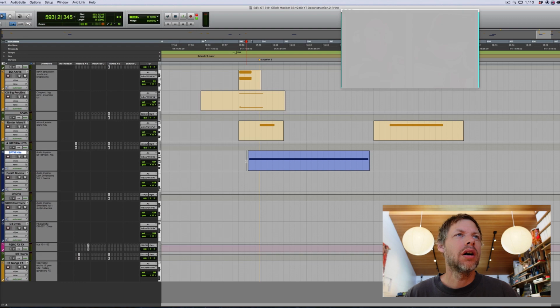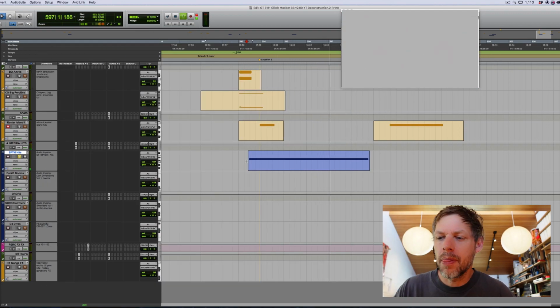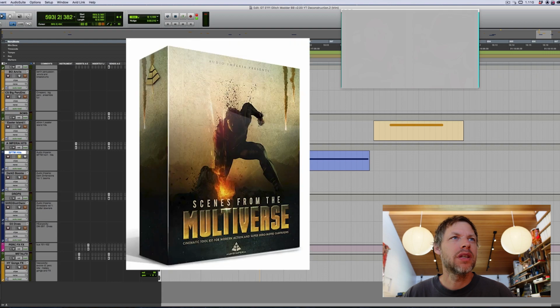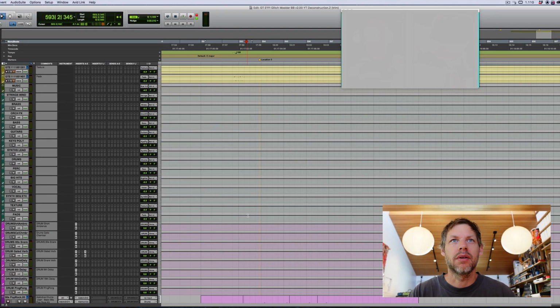Okay, so on to more hits. So this hit is from Audio Imperia SFTM Volume 1 Hits. I don't remember exactly what that library is called, but if you search on Audio Imperia, I think you'll find it. I have a bunch of stuff like that, hybrid electronic hits and builds that are really useful for transitions and impact and stuff. So that's that. Let's go back to the top.